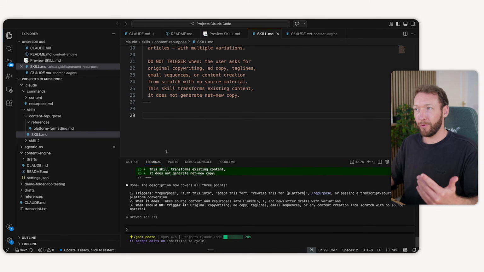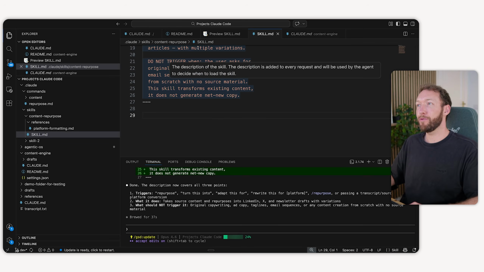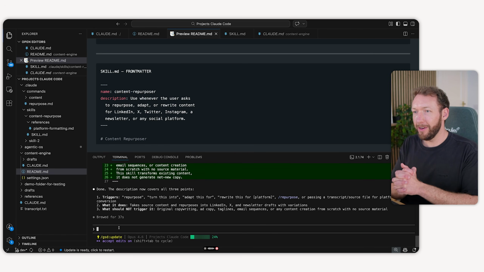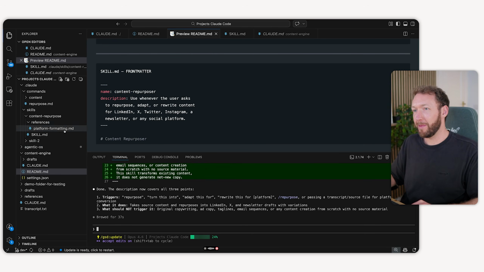And what we're going to do again is ask Claude to help us build out this skill. As an example, look inside the content engine folder. Inside the Claude.md, we basically described what this content-repurposing skill should do. So underneath the front matter, I want you to put the skill instruction set, just step-by-step instructions, keep it under 200 lines, and anything like platform formatting rules, you should separate into separate reference documents. And you can see we've already got a platform-formatting.md separate reference file. So help me create this skill, and let's update the skill.md and the references inside the content-repurpose skill.